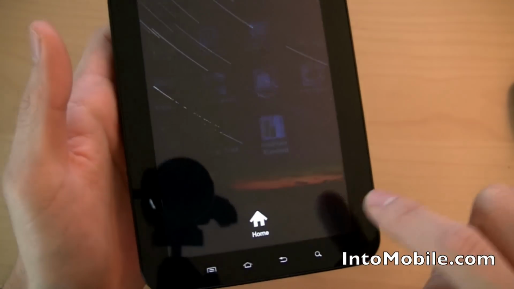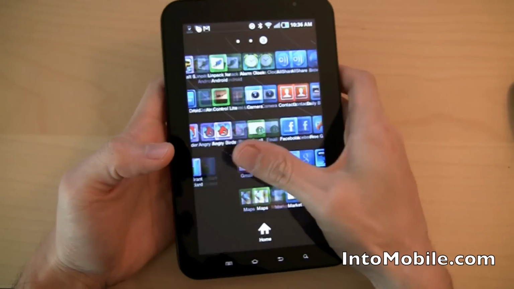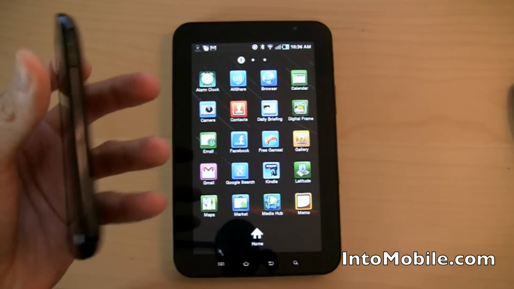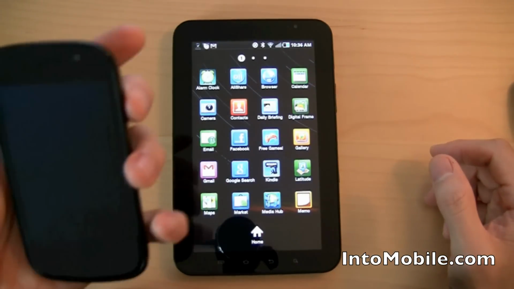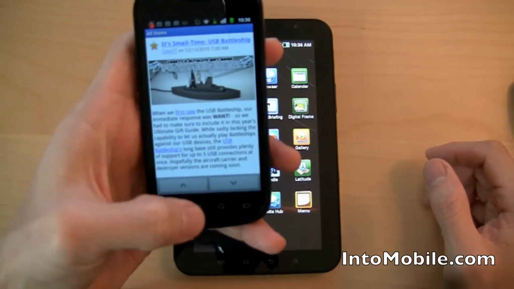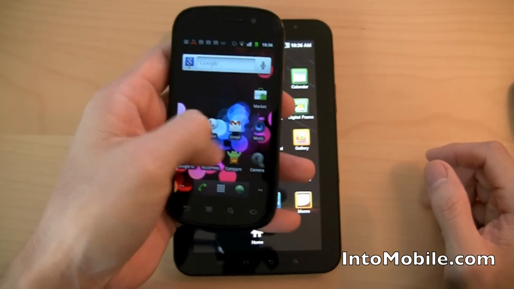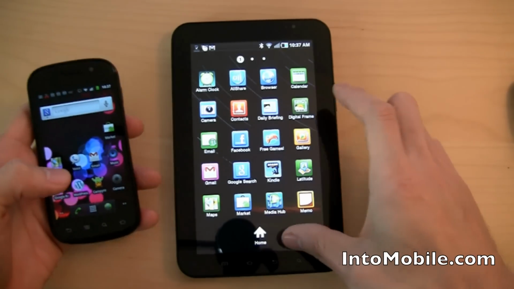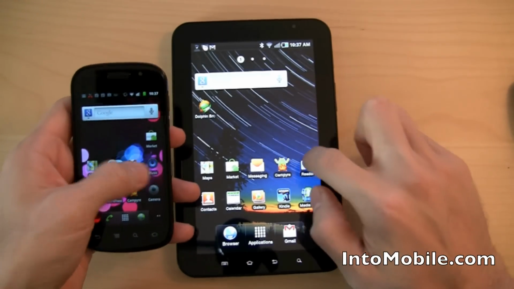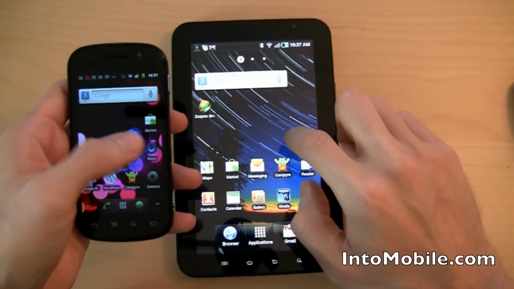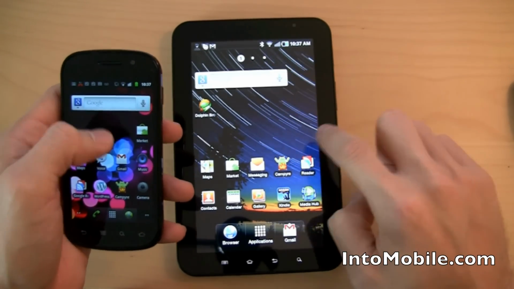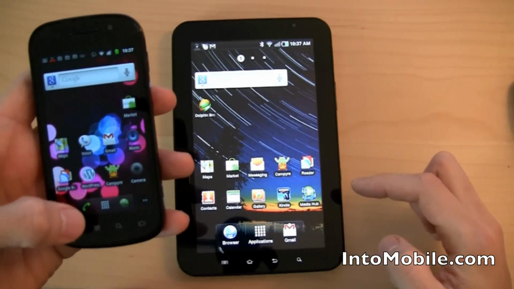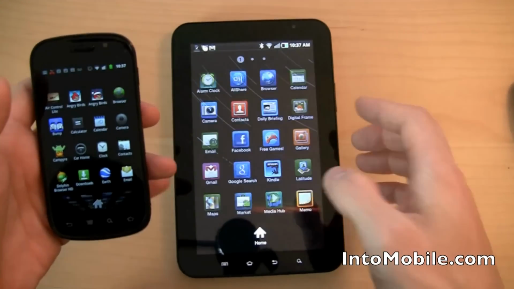And notice that the applications tray here is actually not the standard stock Android UI, and just to give you a comparison, this is Samsung's Google, the Nexus S. Maybe not the best phone to be demoing because this is Gingerbread, so it's going to be slightly different, but notice that the home screen does look different between these two, right? The home screen's definitely slightly look different. You don't have these tab counters here on Gingerbread that you do on the Tab. The launchers down here look different, right? And also, when you go to apps, you'll see the apps are different.